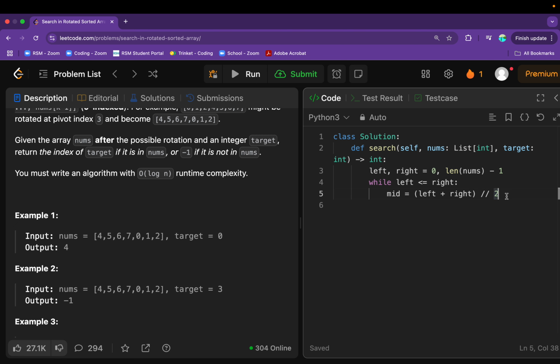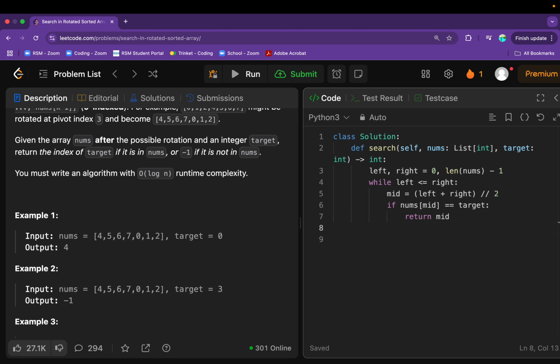Usually they're comments in other languages like Java and C++, but in this case, it's just integer division for Python. Now, the first case, like we usually do for binary search, is the current value equal to the target? If it is, so if nums at mid in this iteration is equal to the target, great, we don't have to do any more computations or operations. We've found the target, and we simply have to return its index mid.